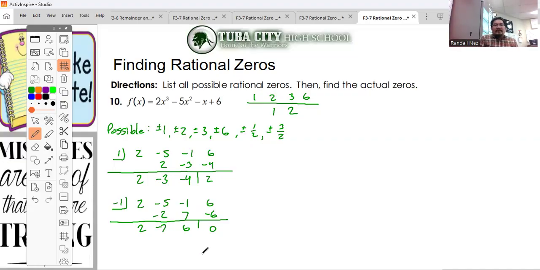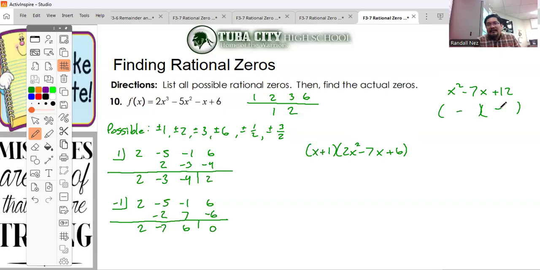It should just be a trinomial, but in this case it's going to be a 2x squared. So that means we're probably going to have to use the AC method, which shouldn't be a big deal. If you want a quick review on the AC method, 2 times 6, actually, I forgot the little square there. But yeah, we're putting the x's back on, and that's going to make it 6 times 2. I'm just going to factor it again. If you know how to do this without writing it off to the side, that works too, but I just don't want to skip any steps.